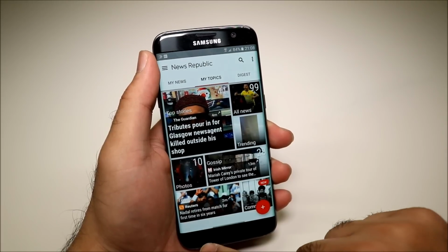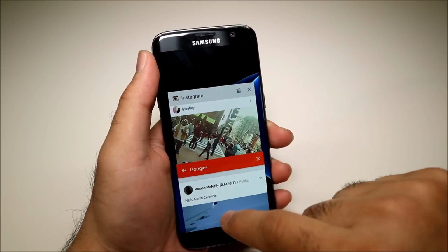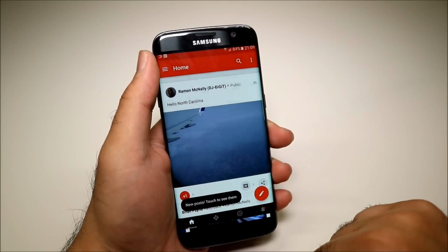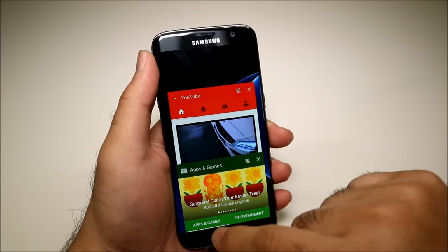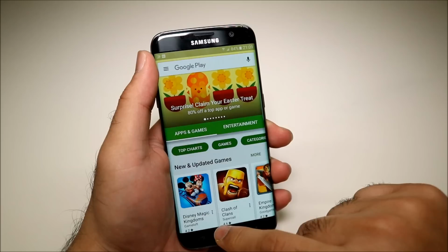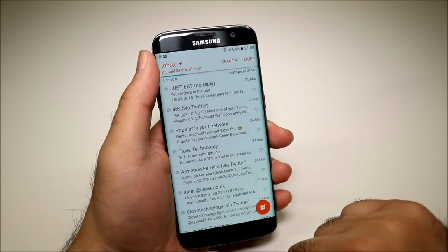News Republic, back to exactly where we left, same page, did not reload. Instagram account, same page, same video being played, very well. So far so good, very well done Samsung. Google Plus, still holding up, no worries. Okay, YouTube, there you go, again still same page, did not reload. Play Store, wow, that is mighty impressive. Even with 10 apps in the RAM, guys, the phone is still holding up everything that you can see.